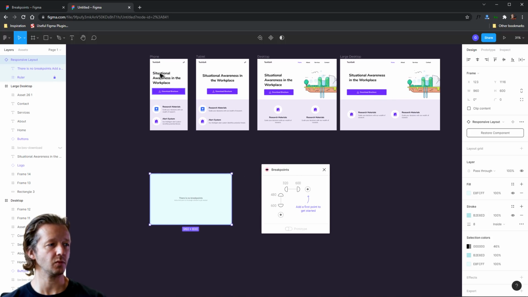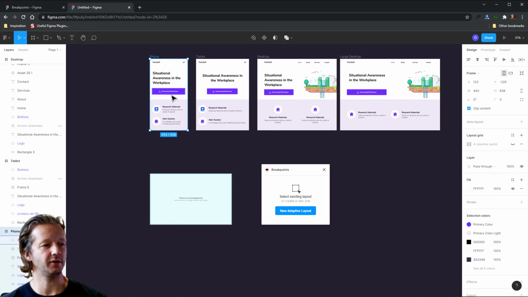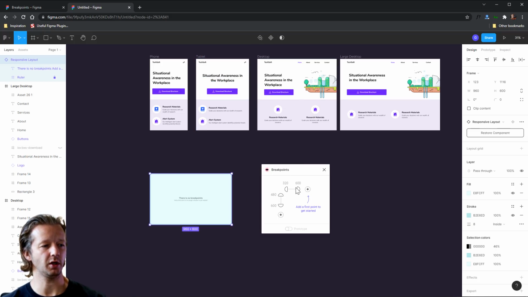So right here is obviously gonna be the smallest. And then desktop, right around, I'm gonna say around 630 will be the next one. So we're gonna put 630 here for this. So this means anything under 630 pixels is going to be this phone.